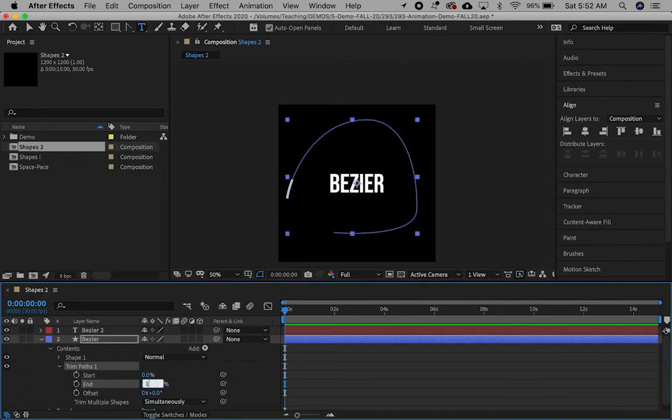So say I want this thing to be 10%. Now with my offset here, if I look at these numbers here, I can actually have this thing travel that path. So instead of it just being a shape that I've drawn, now I get this thing kind of moving around that edge. So let's just reset. Let's have it travel the space of the line. So I'm going to put a keyframe on offset, and I'm going to move it, say, 10 frames, make it quite quick. Let's have it travel all the way through.